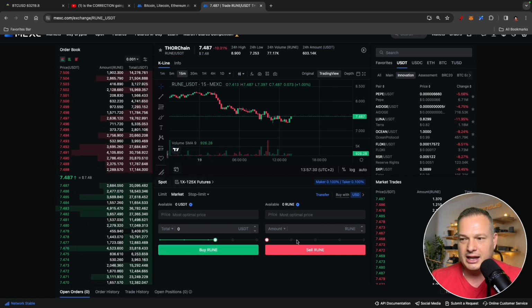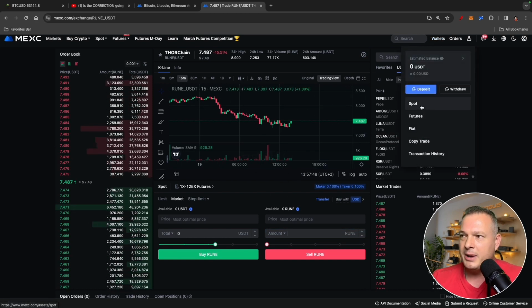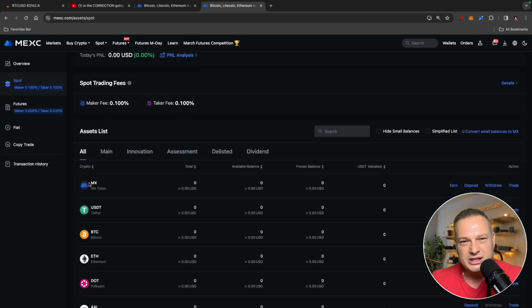If you say market and you sell, it will automatically sell you out of the market immediately at the current market price. And that is how easy it is to use the spot trading accounts over here. And you can see when you then go back to spot trading and you've started accumulating a couple of altcoins, the altcoins that you've bought will appear here in the order of how much money you've deposited. So if you have 5,000 MEXC and $2,000 left in your USDT account, all your favorite altcoins will appear over here, also showing you how much you've deposited in each altcoin.